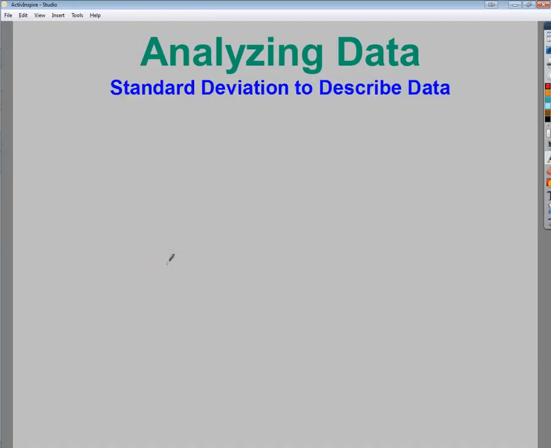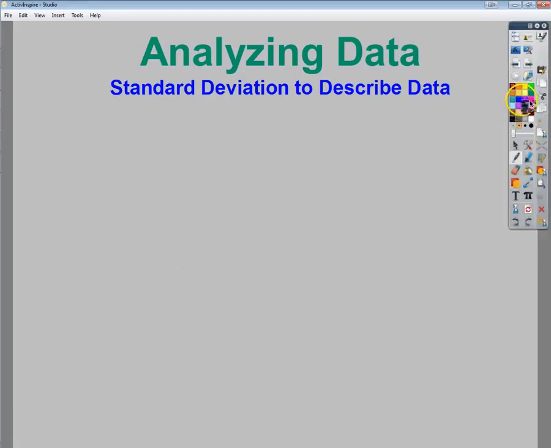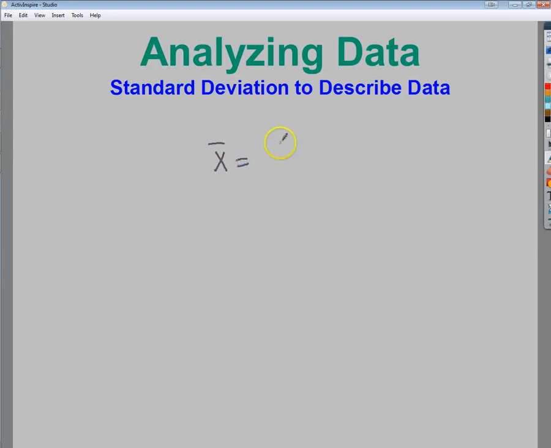In this video, I'm going to talk about using standard deviation information to describe data, like where a data point actually falls. So in my theoretical universe, I'm going to say that I have a mean value of 18. And I know that my standard deviation is, let's say, 4. So what I'm going to do is make a little number line here. 18 would be my mean. To do my standard deviation, I'll do plus 4 up here.